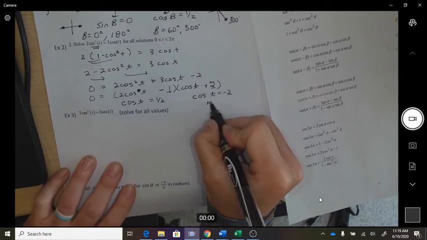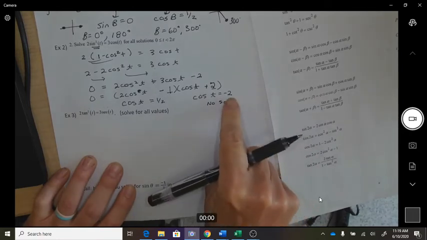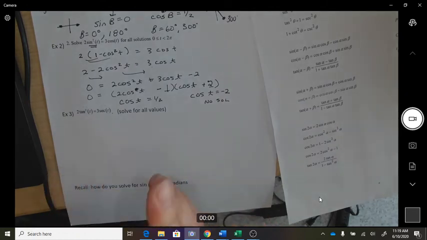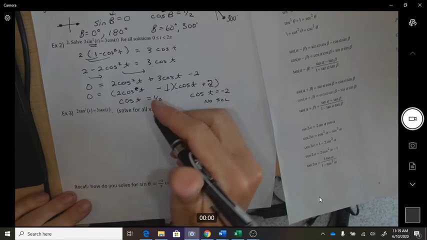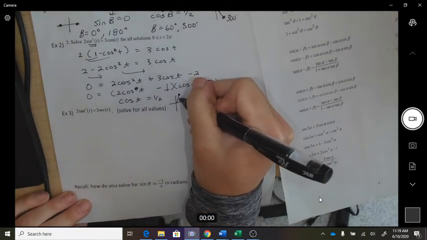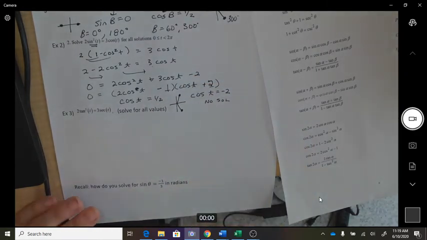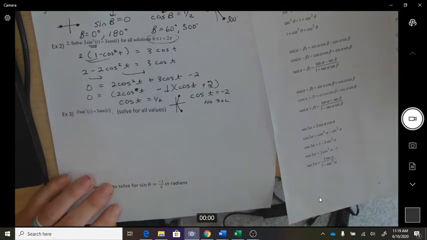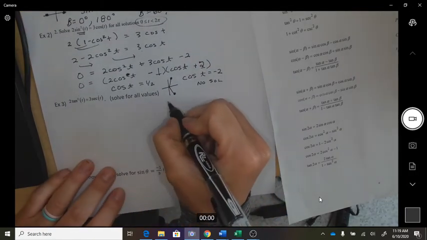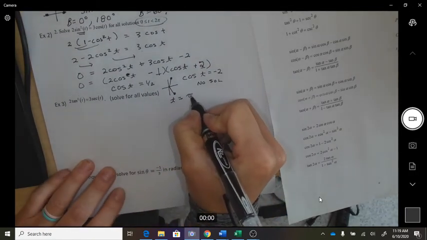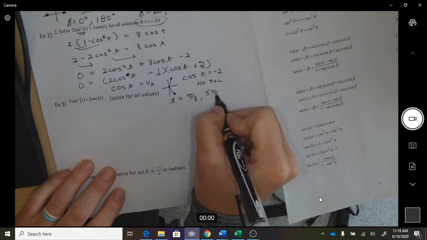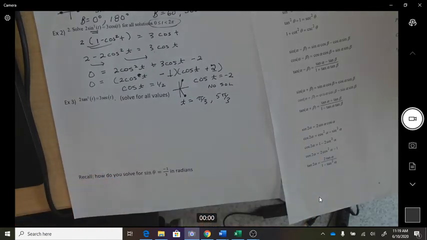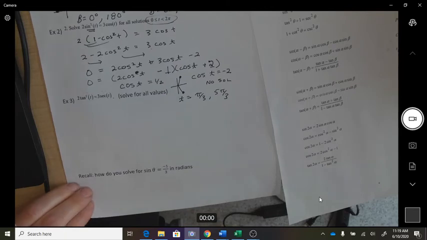So here there would be no solution, because we don't have solutions for angles for cos and sine outside of negative 1 and 1. And where is cos 1/2? Oh, this seems consistent. Had this right there. And looking at our interval, we want a radian answer. So t would be pi over 3 or 5 pi over 3.